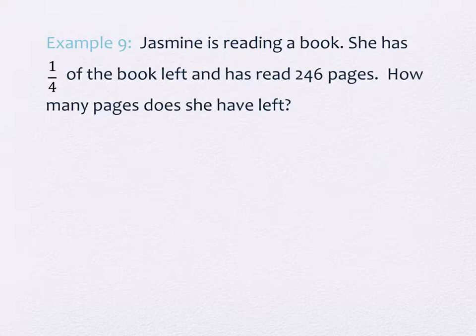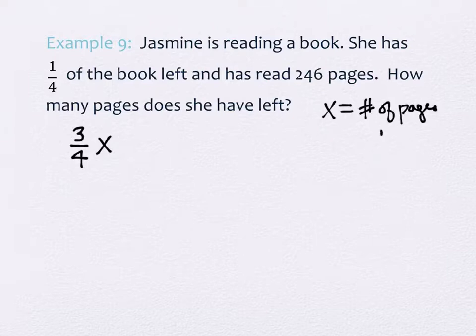Summer? Can we do 3/4 is equal to 246 over... Okay, so she's read 3/4 of the book. Does everybody understand where the 3/4 came from? And if we're doing it times x, what you're telling me, Summer, is that x would be what? What's it representing? All the pages. Okay, so it's the number of pages in the book.